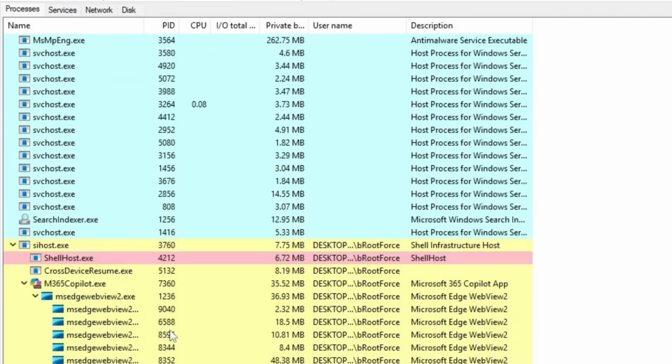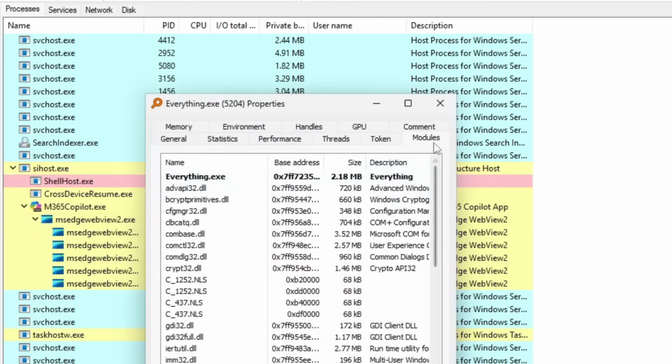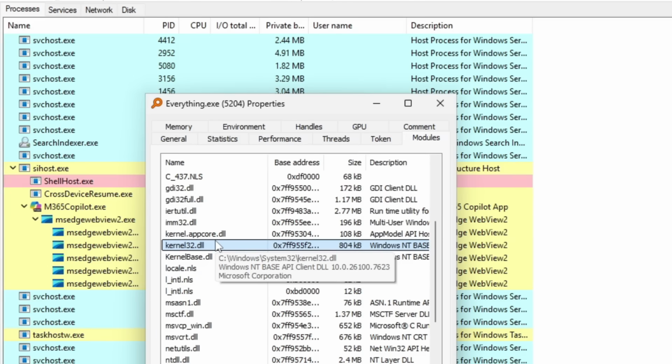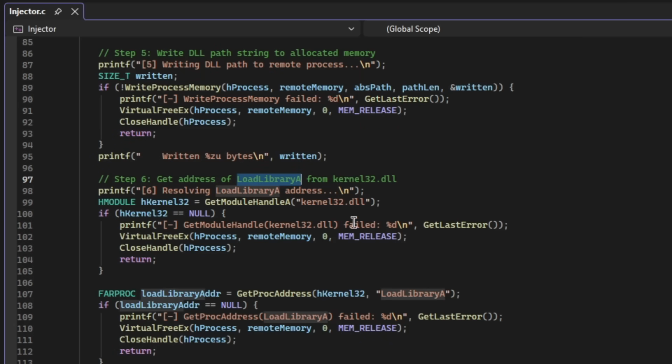And in case you didn't know this, most programs, in fact, I think all programs call on kernel32 because most programs are wrappers for these low-level APIs. And if we go to properties and modules again, we can see that there are a lot of APIs. We can find kernel32 in here somewhere. KernelBase, kernel32. Almost everything that a program would ever need to do actually just calls these low-level functions, and then they do all the heavy lifting and then return the results back. But the thing is, since all of these functions are calling the same kernel32 DLL, it's going to be in the same memory address every time, since there's only one kernel32 DLL being loaded. So we can take advantage of this because we can figure out where this thing is and then tell our process to call it from that DLL. That's what this function does, not this one.